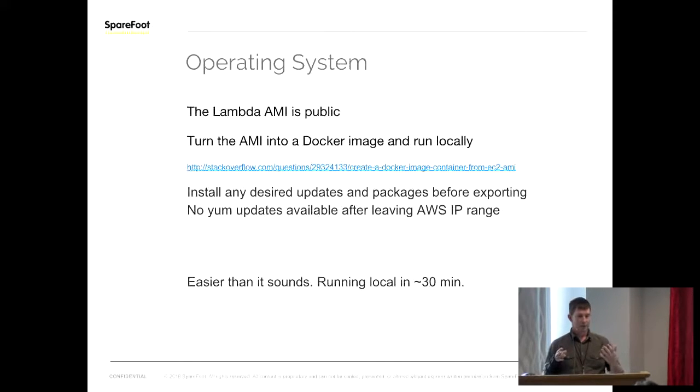set up an EC2 where you can pull that image up, put in the packages you need, and push that Docker image back to your own repo. That's another way to get around it, is just run it as a Docker inside Amazon. You can run the yum updates, push the image back to your repo, and then pull it down locally. Still kind of a pain, but we just do this for testing. We get a base image one time. We don't really want to modify what's in there, and then we go.